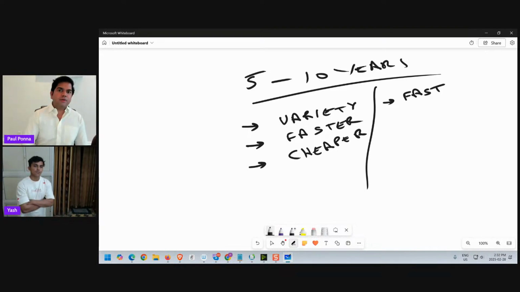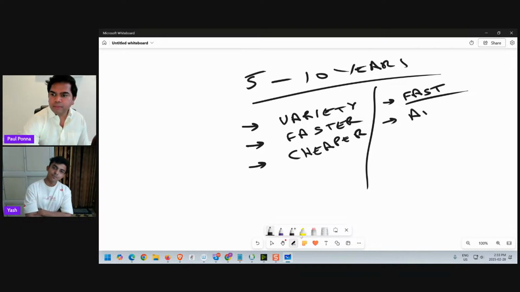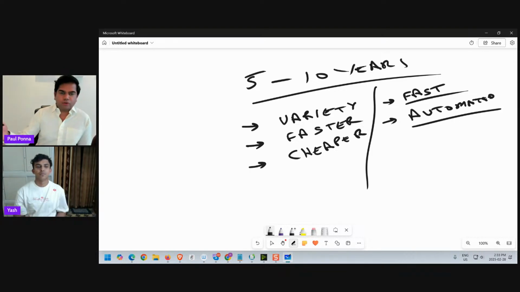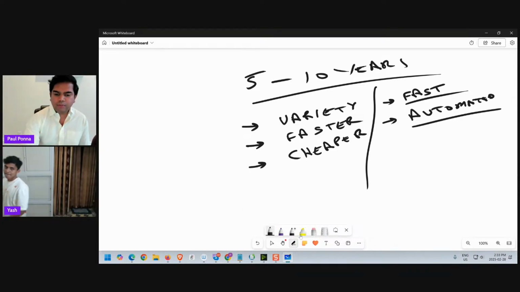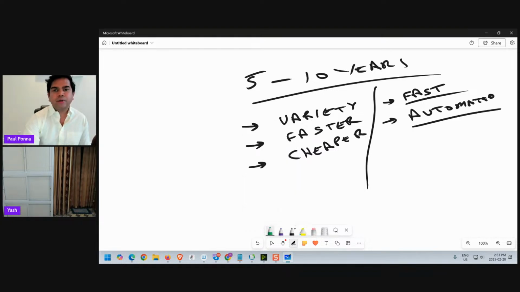You can generate 100 designs in Artistly or whatever in the time it will take one designer to do one, and even that will require revisions and stuff. So you'll want to have fast. Then the other thing is, let's look at it 5 to 10 years down the line, they want it automated. Let's say, for example, you know for a fact that creating images or photos or brochures or social media posts and stuff like that, the more automated it is, the more it removes the human error from the picture.